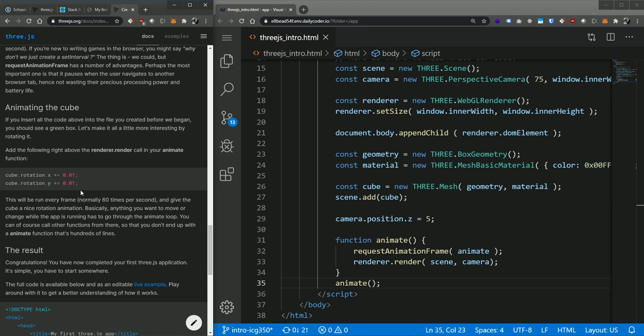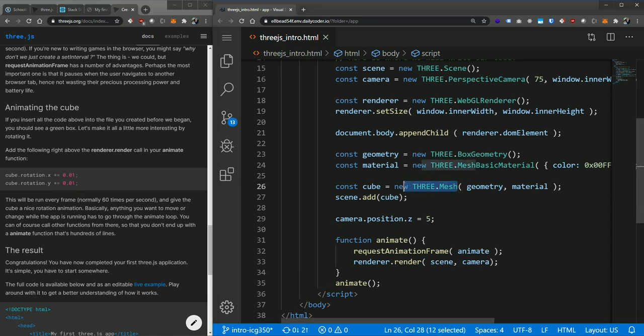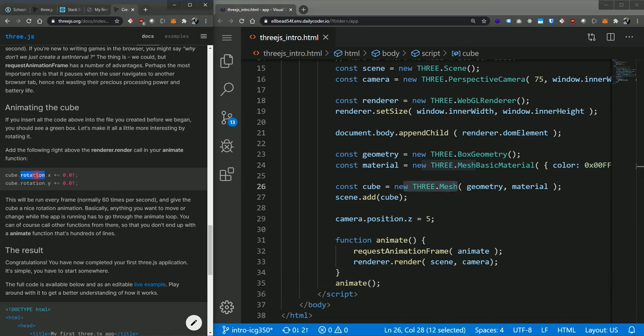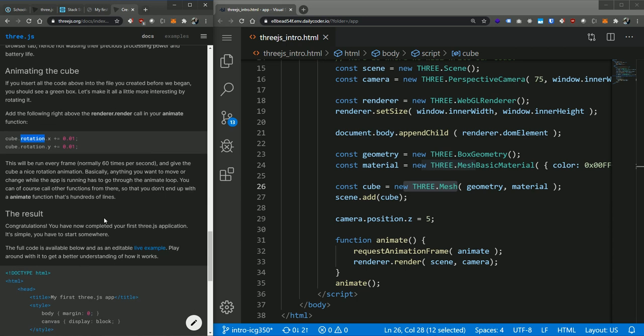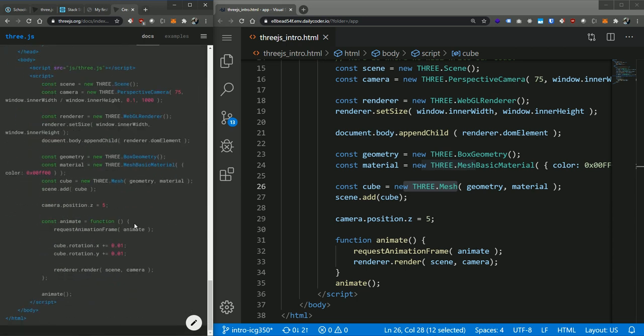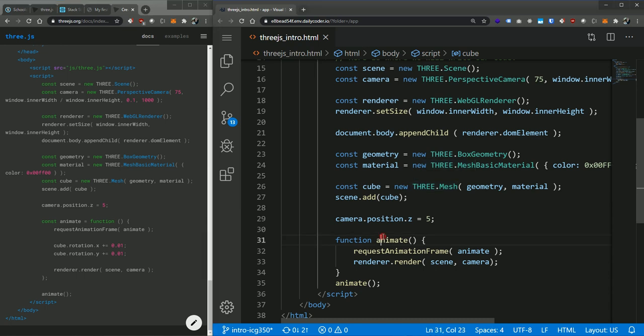So let's go ahead. The cube, the mesh itself does have some properties that allow us to manipulate the X and Y of the cube. So we're going to do that directly in the animate function, because the animate function is going to be called over and over again.